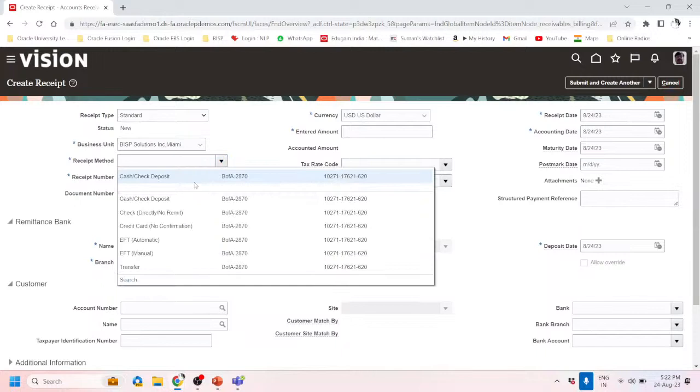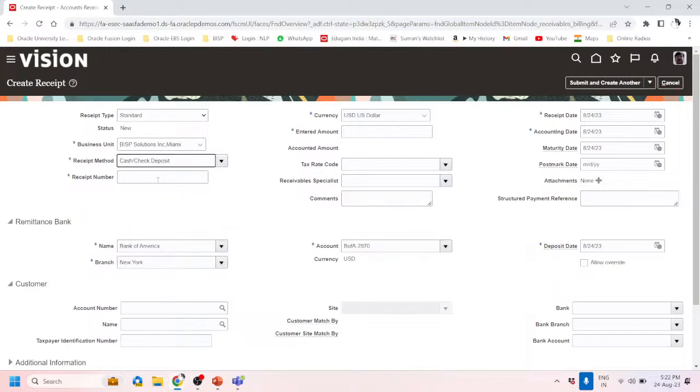The method I will select again as check deposit. This is the check number I am providing, 88866, and the currency is in USD, right?